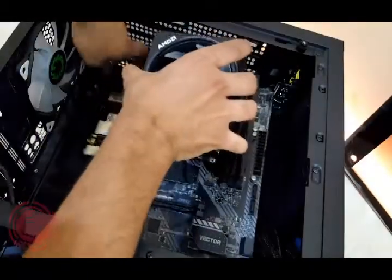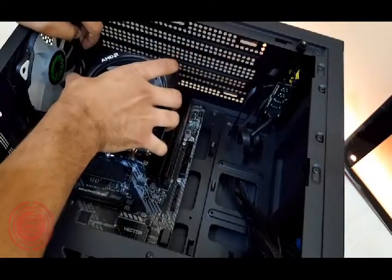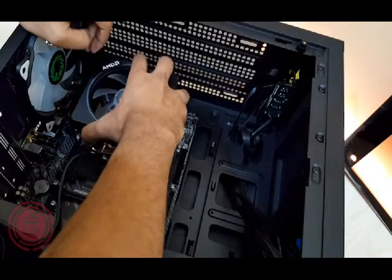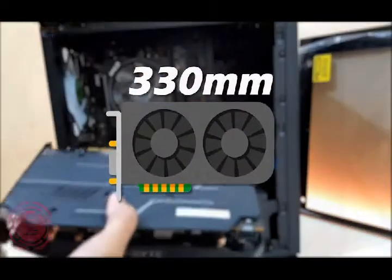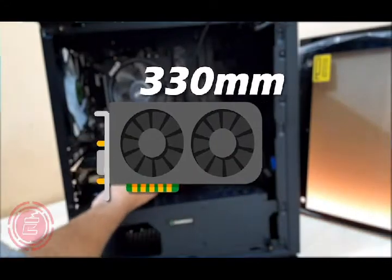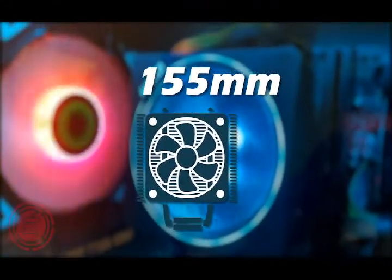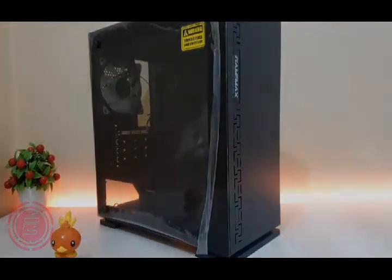Now, moving on to the characteristics. This is a micro ATX casing. So, it supports both micro ATX and mini ATX boards. Moreover, GPUs up to 330mm in length, and CPU coolers up to 155mm in height will fit inside this case.